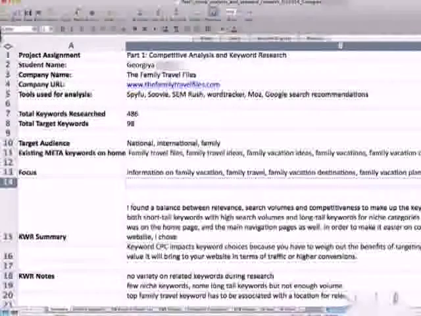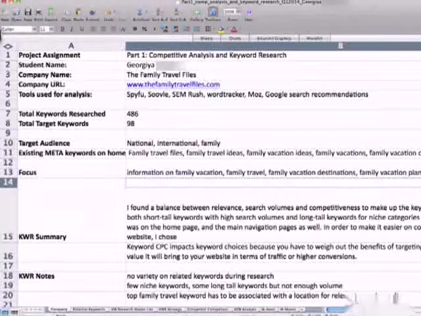The first spreadsheet example I want to show here is the completed spreadsheet done by one of our Top Gun Master Certification students, Georgia, and she did an amazing job using a handful of tools and multiple tabs on a spreadsheet. I don't expect everyone to be an Excel genius, but this is the type of thing that you can do with Excel and the type of areas that you should be exploring with your KOB analysis and keyword research.